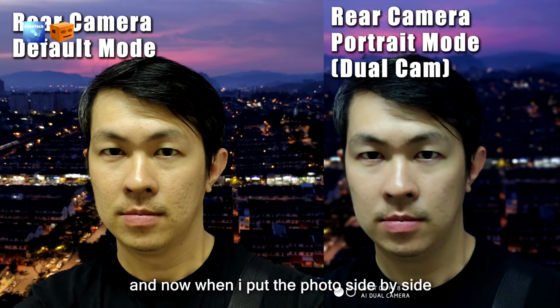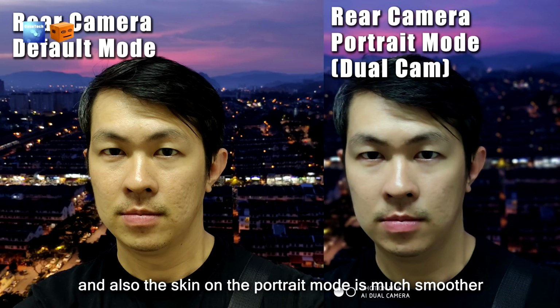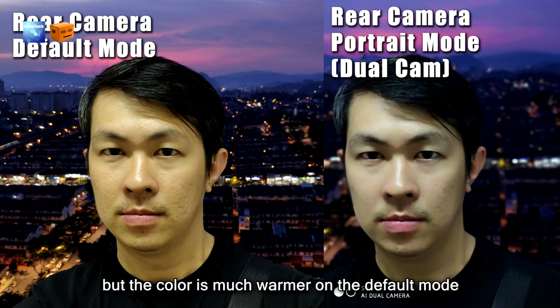And now when I put the photos side by side, you can see that the background is really blurred out in the portrait mode, and also the skin in the portrait mode is much smoother, but the colors are much warmer in the default mode, and it is also much sharper in the default mode.